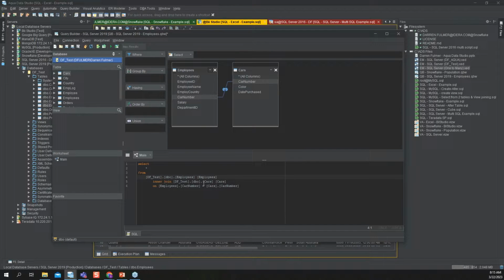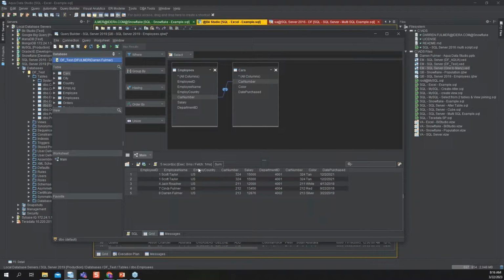So again, if you're not very familiar with writing SQL code, the query builder can help you with that. If it's going to be an extremely complex query, you can let Aqua Data Studio take care of all the syntaxing for you. And once you have it all set up the way you want, you can highlight this code, you can copy it, execute it wherever you need to, share it, whatever. You can also execute this query from here and see the data results. Just come up again, the green arrow, execute, and we have the data results here. Again, you can export those out into Excel, or if you want, you can now take this data and launch the visual analytics.